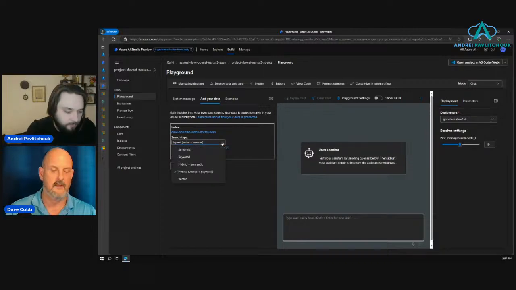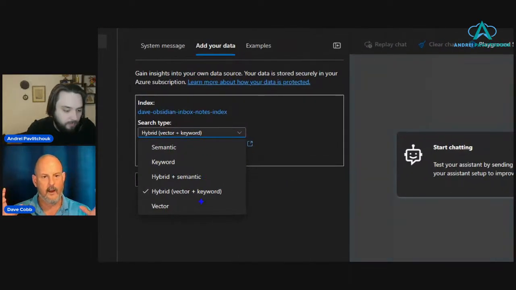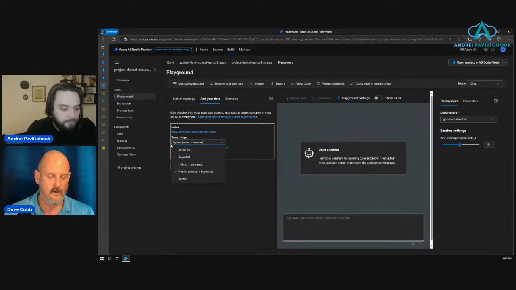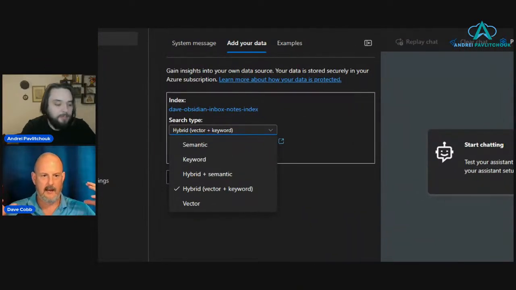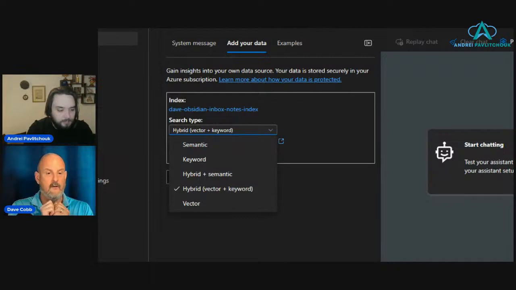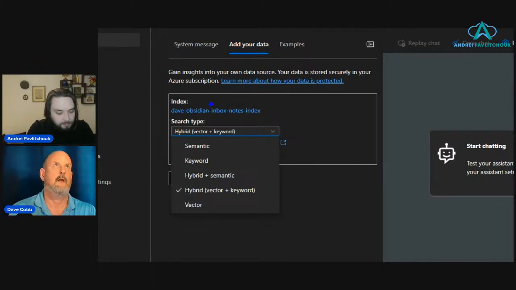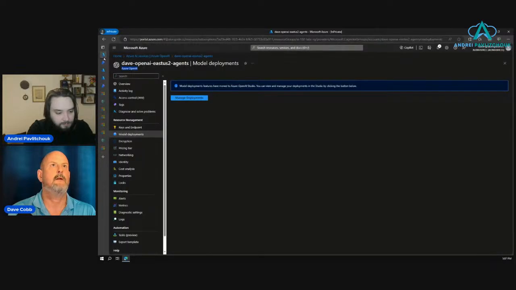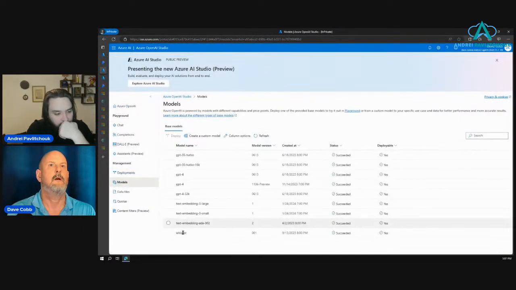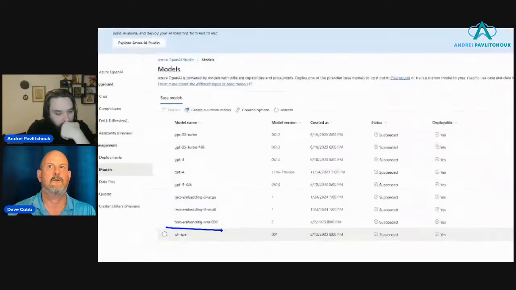Sure. So when you build these, there's different levels of complexity in how to create this index, and this gets into a lot of terms and terminology that I don't want to go into. I'll give it the 1-minute version. When you take text, you have to turn the text into tokens. You've heard of this concept of tokens working with AI. Those can be turned into a numerical value that can be embedded into this. Which was the model? What was the name of it? The embedding. That was here. It gets pulled into this text embedding ADA 002 model, right?